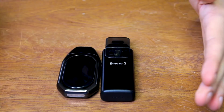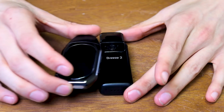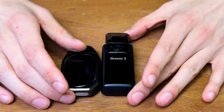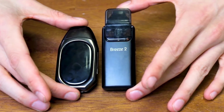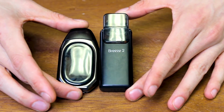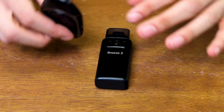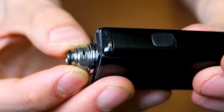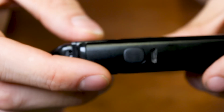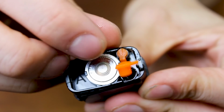Okay, so here we are in the close-up. You get a much better idea of the size comparison. Obviously, the Tpod is a little bit shorter than the Breeze 2. However, it is also a little bit wider. That aside, this is the adjustable airflow ring I was talking about. There's a button over here and a button over here. If you press both, your pod comes out. You fill it through this little fill port, which is on the bottom.